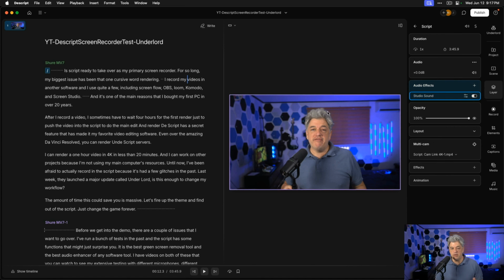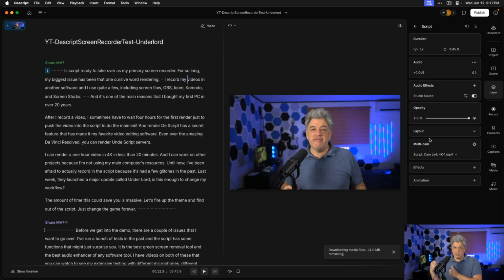Studio sound, I click one button, and now it's re-rendering all the audio in a higher quality audio. I don't have to do anything else. It does have some more multicam options, which I'm going to play around with in future videos. To shoot those, I'll have to record with the PC, which can handle two 4K cameras at the same time. My M1 Mac Mini just can't.